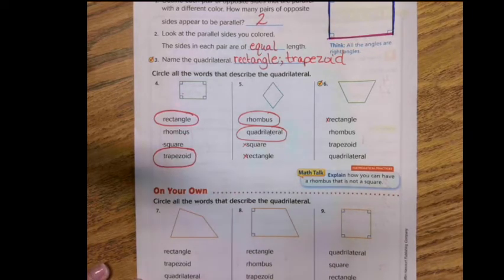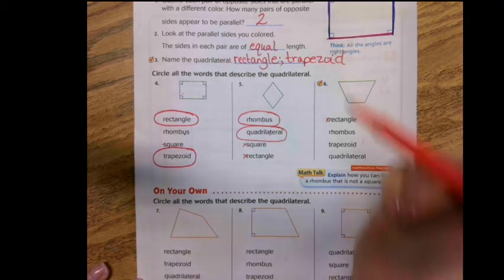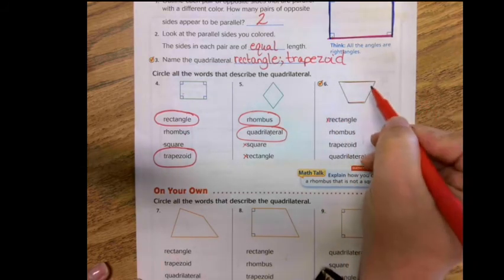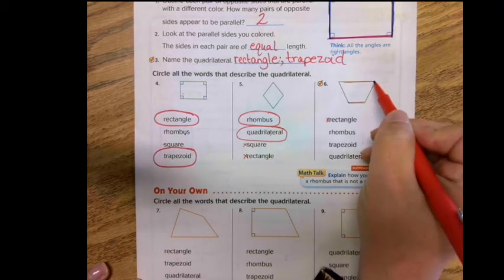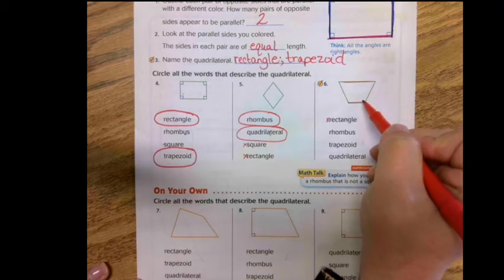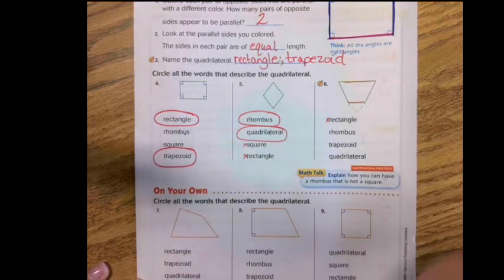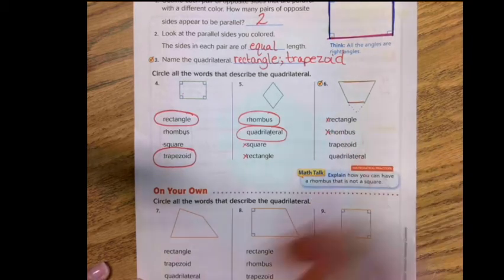Let's look and see if we think it could be a rhombus. Remember, a rhombus has two pairs of opposite sides that are parallel. Now, this line and this line look parallel to me. They look like railroad tracks. But for my second pair, this one is going to keep going this way, and this one is going to keep going that way, so they'll eventually intersect, which means it can't be a rhombus.